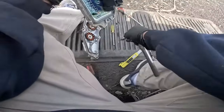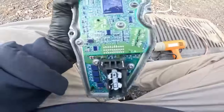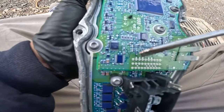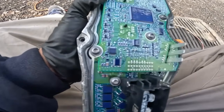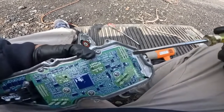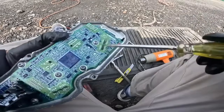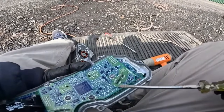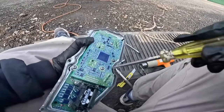I'm gonna do some soldering. All of these pins that you see right here. I hope the GoPro could show it to you. But these are all pins right here. All of these pins, they have to be soldered. All of these pins over here, next to this connector right there, they have to be soldered.